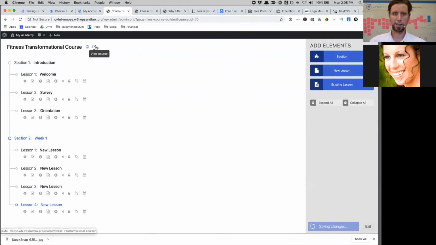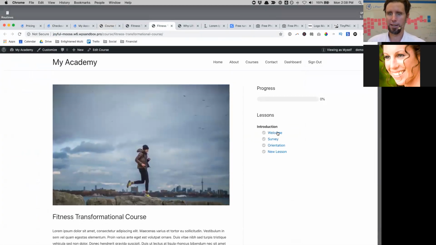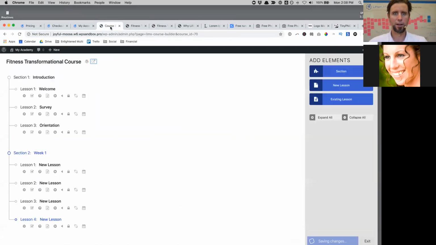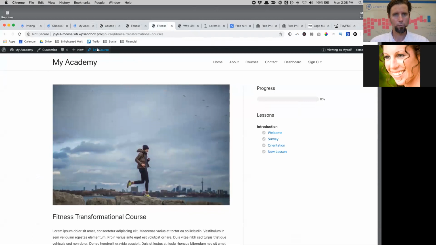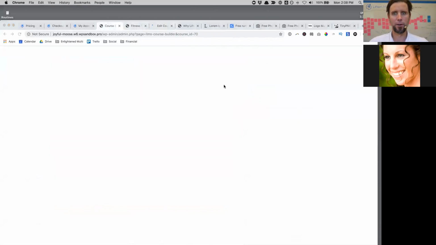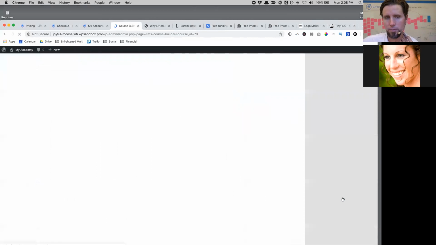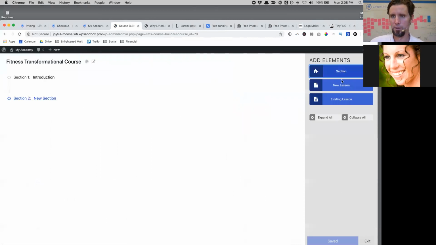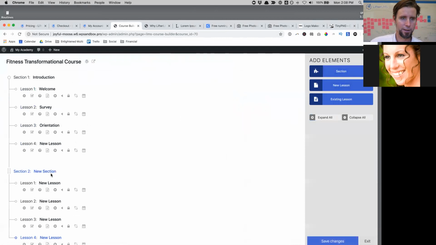Yeah, let's see what we're looking like on the front end. You can see how the introduction is coming together. So we're just building out the course outline there. Let me just take it from here. So if I expand all these, I forgot to save. So let me get this week 1.